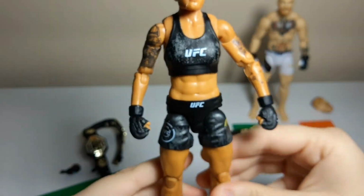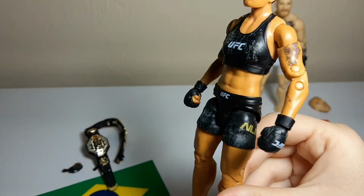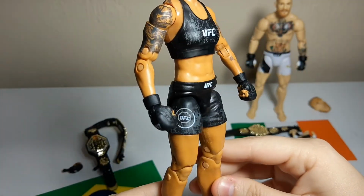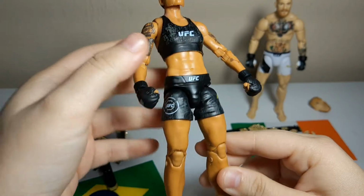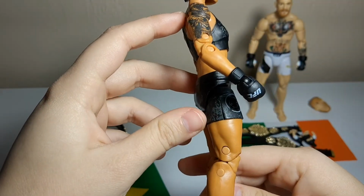Yeah. And then, yeah, this is the more accurate style pants. Well, not accurate, the more updated. It's not Reebok, it's the nowadays one, I would say. The one that I forgot the name for, the brand. But yeah, she's wearing her, what are these?